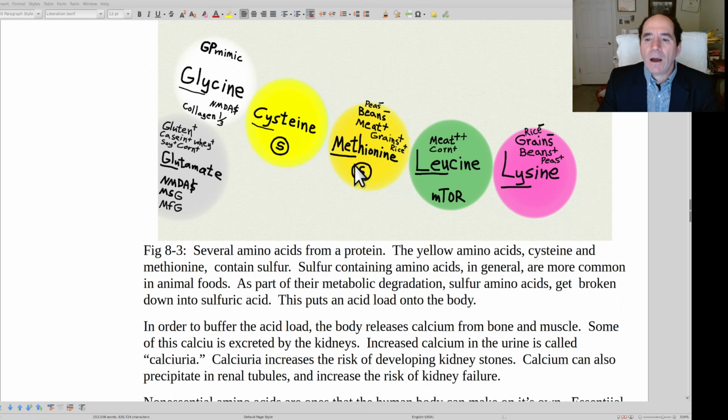The reason I'm going through all this is that animals that eat lower protein diets, and humans when they eat lower protein diets, are less likely to activate mTOR, mammalian target of rapamycin, the nutrient sensing pathway. That's like a contractor getting ready to build, but it needs its building materials available. And the rate limiting step tends to be having available amounts of leucine, a branched chain essential amino acid, and methionine, an essential amino acid that contains sulfur.